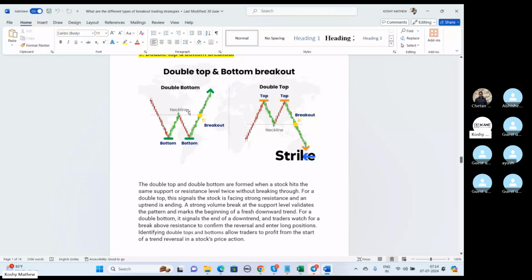These are good patterns. You can make good money out of these patterns. There is a 75 to 80% success rate. But if this pattern fails, in the opposite direction you'll get the same amount of success. If you play the opposite side when the pattern fails, you can make a good amount of money.